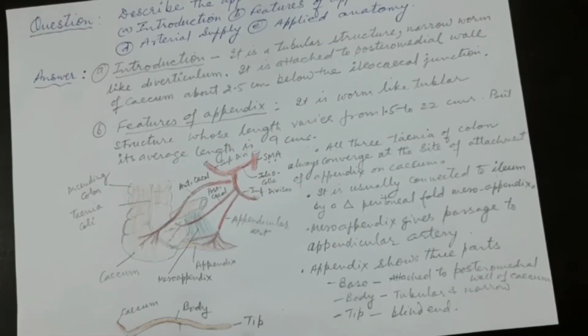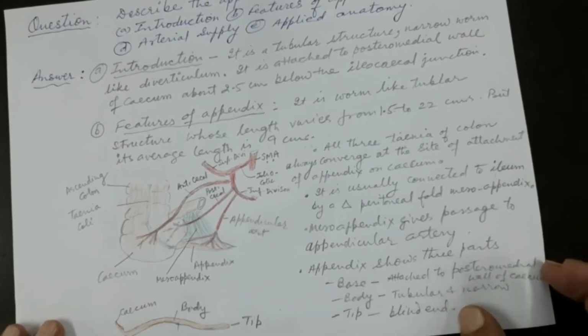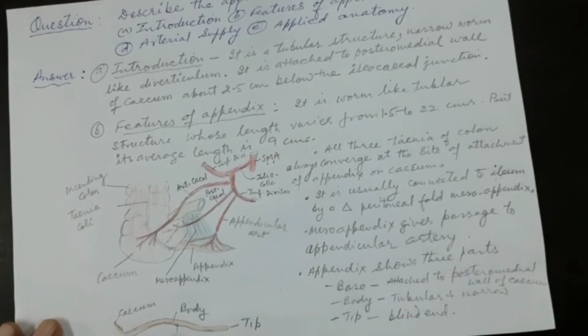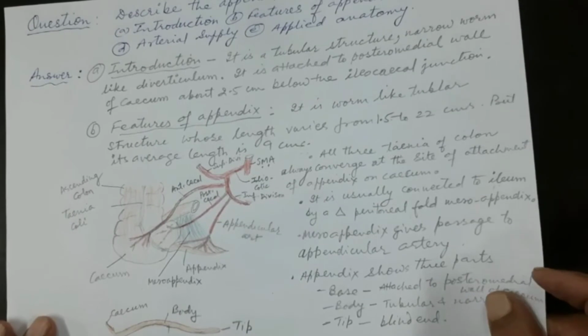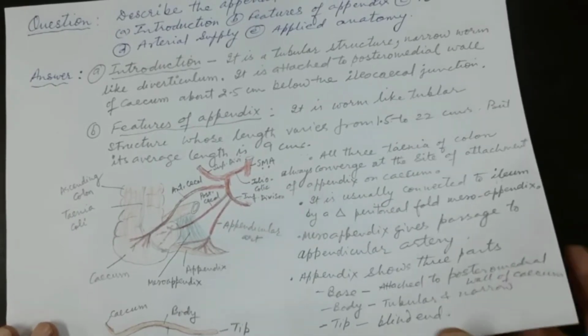Now, sometimes the fecal matter from the cecum may go into the lumen of the appendix. And since there is no further opening or drainage, since it is a blind tube, it will be stored here and very easily get infected. Bacterial infection will soon follow, and that's why appendicitis is very common. Okay, let us go further.